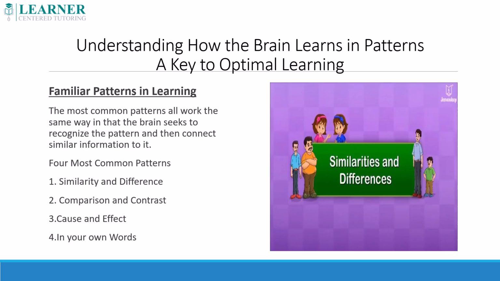The most common patterns all work the same way in that the brain seeks to recognize the pattern and then connect similar information to it. Here are four of the most common patterns: similarity and difference, comparison and contrast, cause and effect, in your own words. You should already be familiar with these patterns as they are very common in the education system.